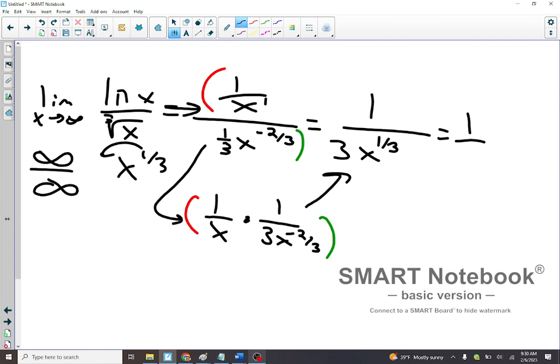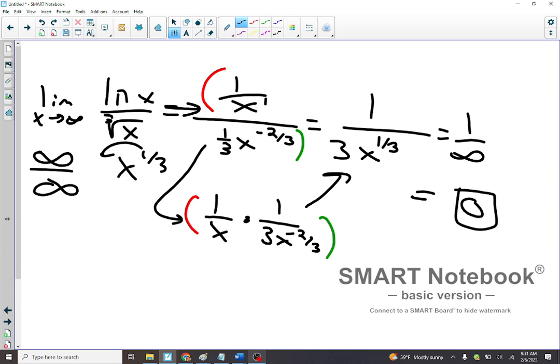But if it was adding or subtracting on the bottom, you wouldn't be allowed to. You would have to multiply the whole thing out, factor or FOIL, or distribute. So here we're going to get 1 over infinity when we plug in infinity, which is okay, because that answer is 0. We box it off. When we did it before, we got 3 over infinity, so something different, but the end answer is still 0.